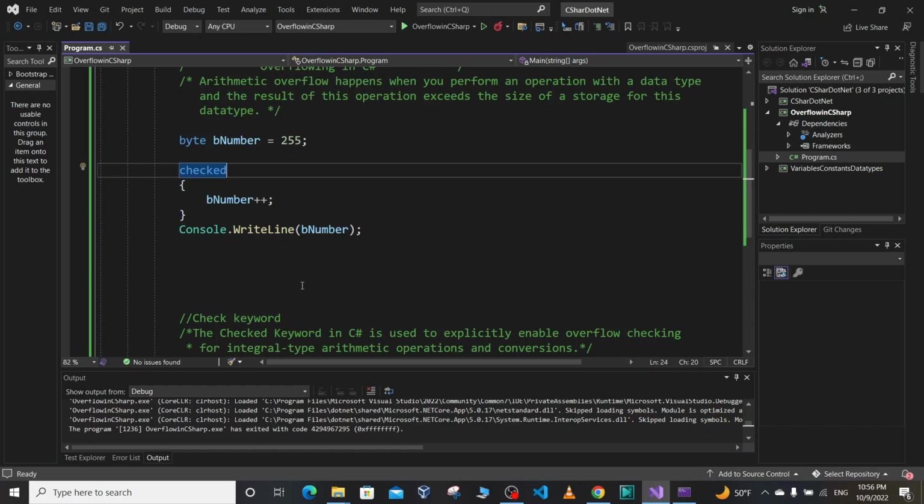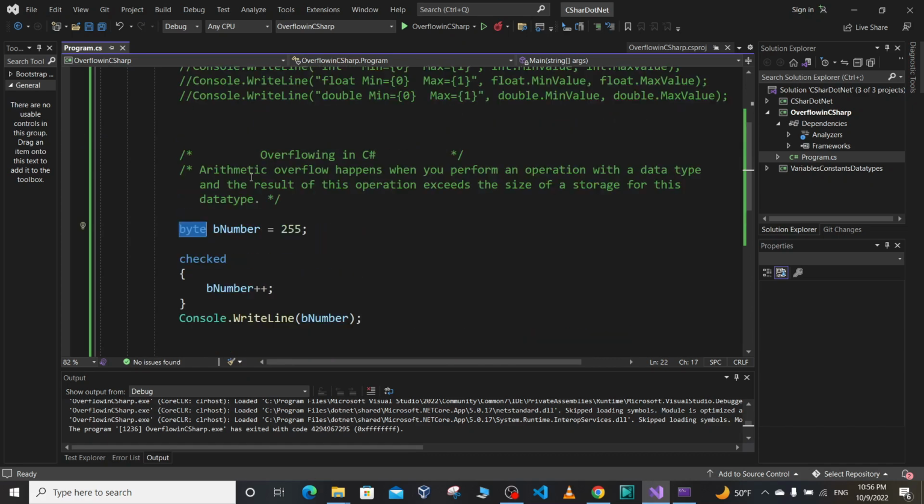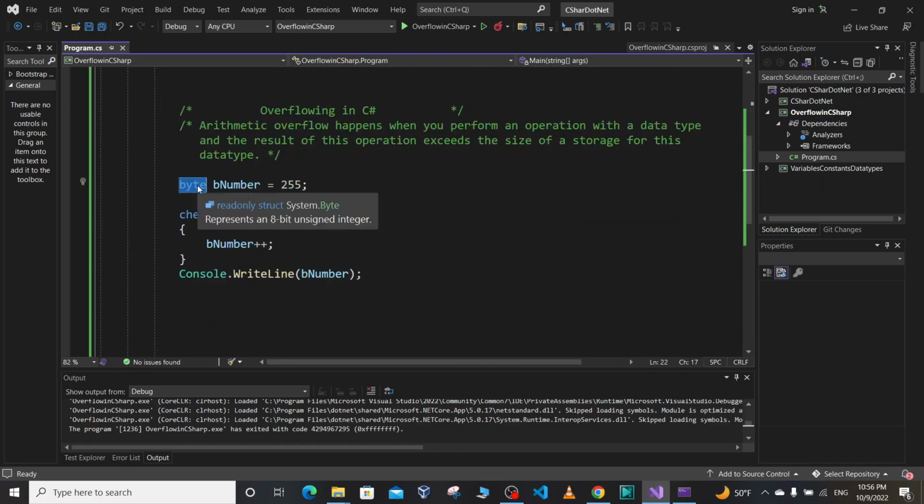When we are dealing with smaller data types, if we use an integer instead of a byte, we don't care about that because an integer can hold up to 2 billion. But if we are dealing with smaller numbers and we want to use a smaller data type, it's a fundamental concept that you should know as a C# developer.